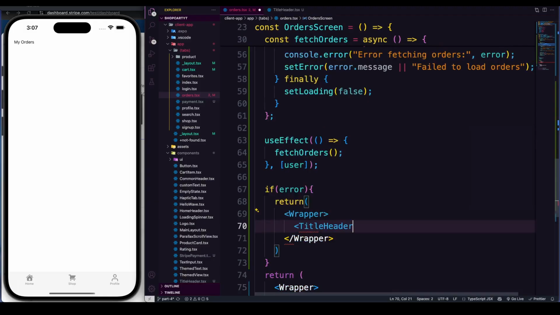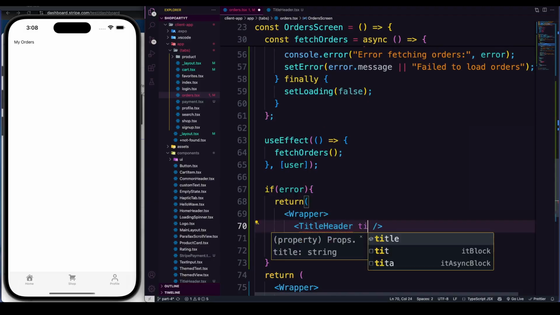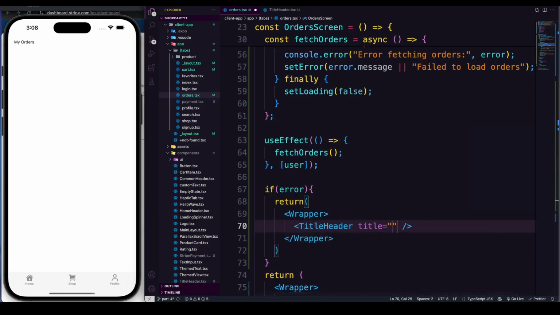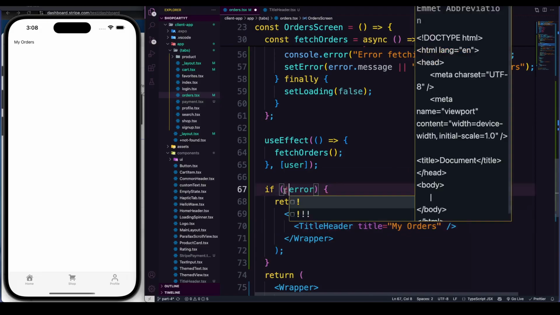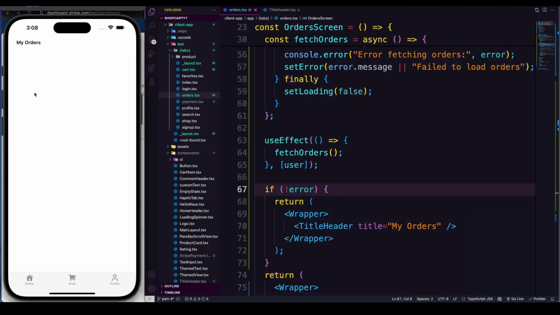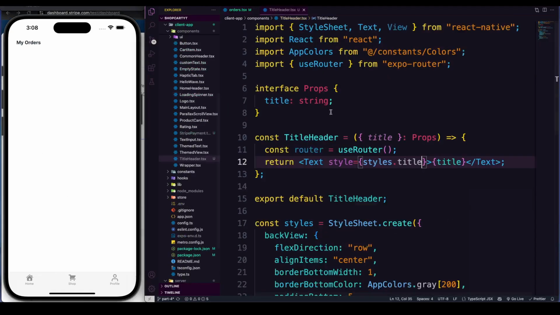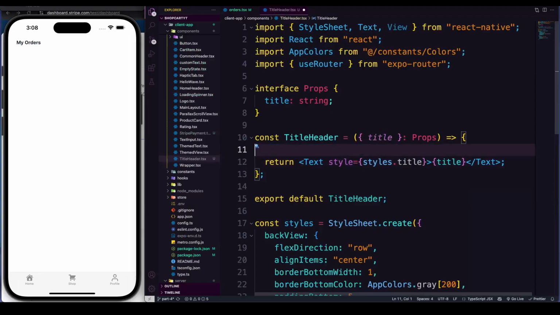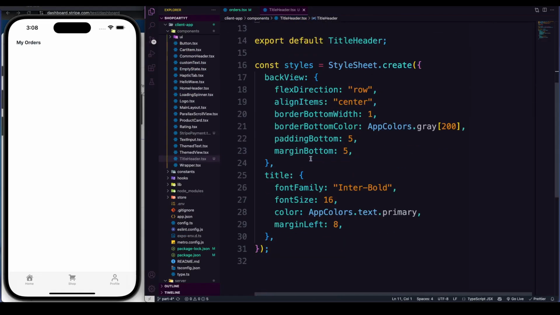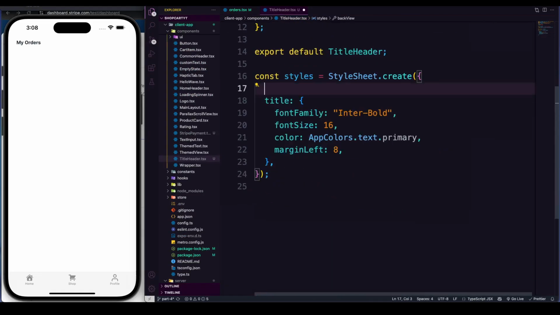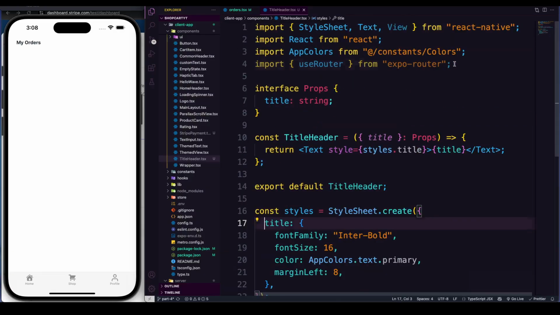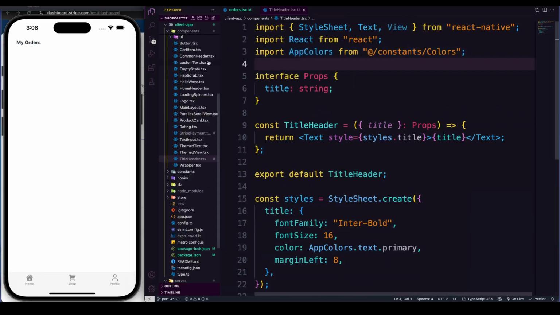Title header, and in the title header, let's say the title could be whatever title we are gonna pass. Let's say the title will be My Orders. Okay, so My Orders will be there. I'll make a simple condition so that we can see My Orders. So that would be the simple configuration here, but we can use a lot of other variations, like we can go with some of our routing setup, but I'm not gonna go with that right now. But whenever I do, I'll let you know, and at that time you can use it directly here.